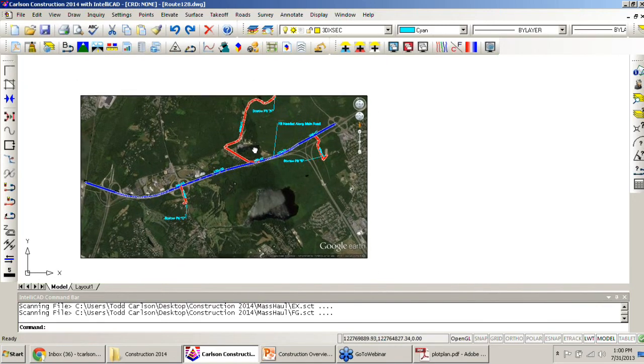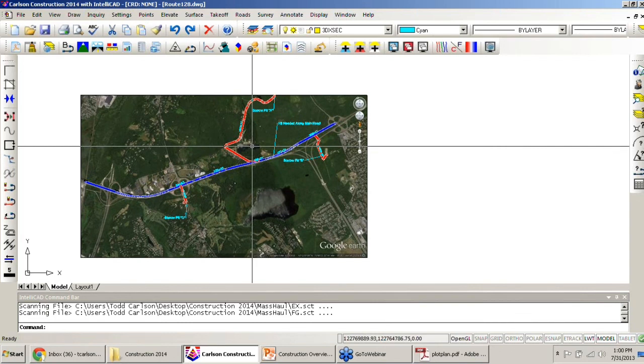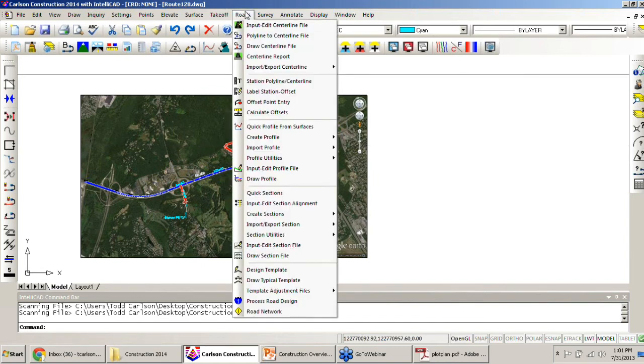So Todd, there is one question. Can this be used to estimate construction staking for a large-scale road project? Absolutely. Yeah. I mean, we have customers doing 2-mile, 3-mile roads using the software, just based off of cross sections and using routines that we have here under roads. And then we have a full road package. Instead of just doing cross sections, you can build roads with centerline information, so you can do staking based off of the centerline.